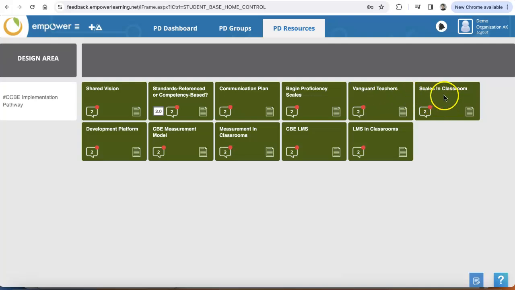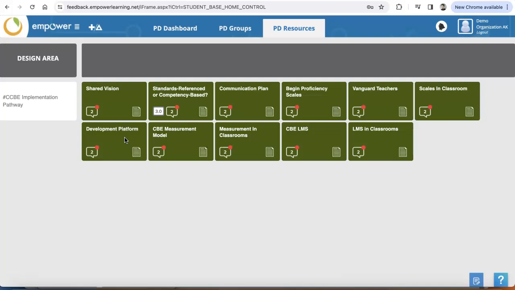Scales in the classroom, this is just building on with Vanguard teachers. We want them to start to use the scales. We have a development platform, which is for the teacher instructional model, which helps us understand exactly what specific skills and strategies and behaviors a teacher really needs to exemplify in a CBE model, maybe versus a traditional model, because we're going to be doing lots of unique things like really intentionally differentiating our classroom.